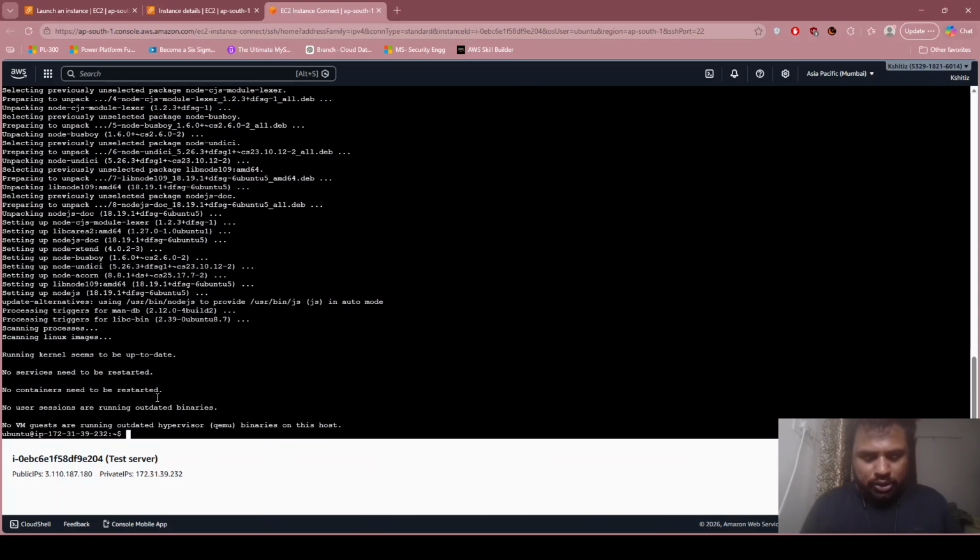And it's done. The next thing that we're going to install is npm, which stands for Node Package Manager. It allows us to install the libraries that we need on our Node.js based application. So let's do that.